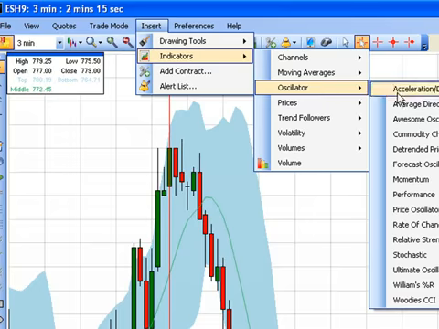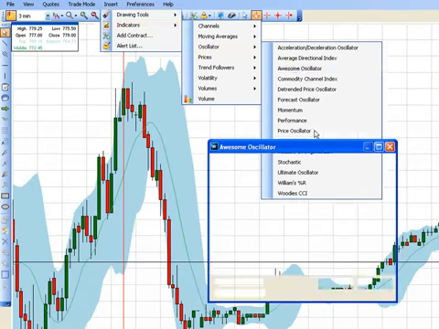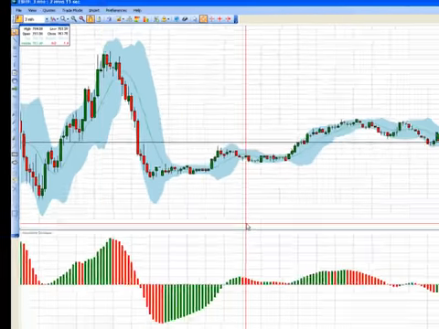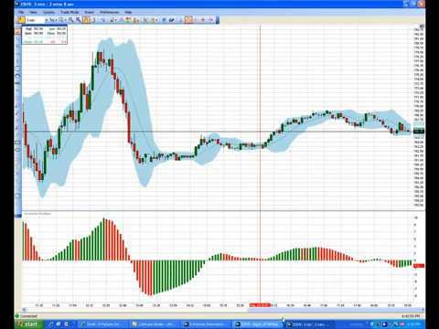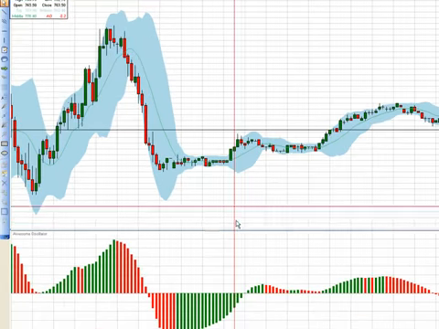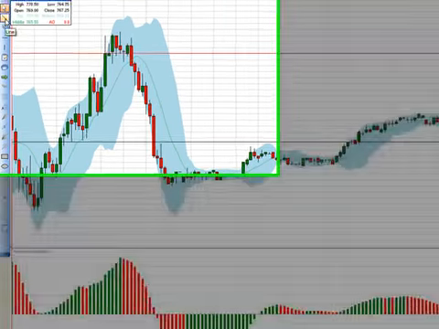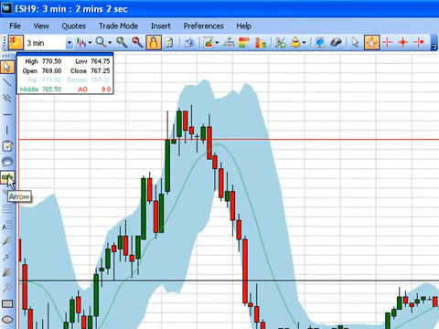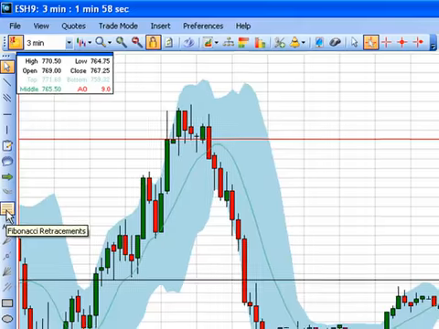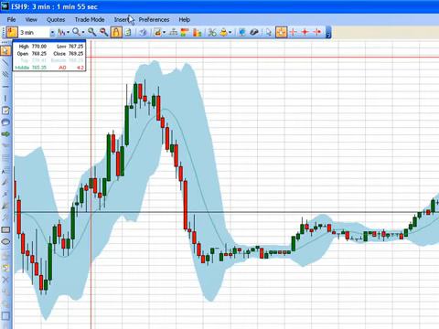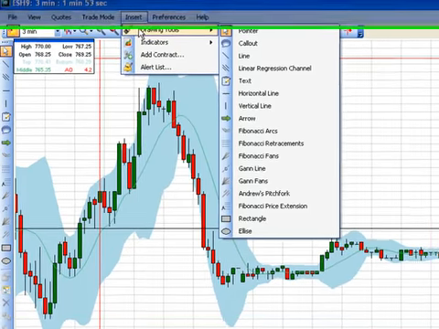Maybe the awesome oscillator. To be honest, I never used it, but I'll go ahead and I'll put it in there, right there, and it's right there on the chart. You can draw different lines in different ways. You can also put text, do Fibonacci retracements, and those tools are right here on the side, or again by insert drawing tools.